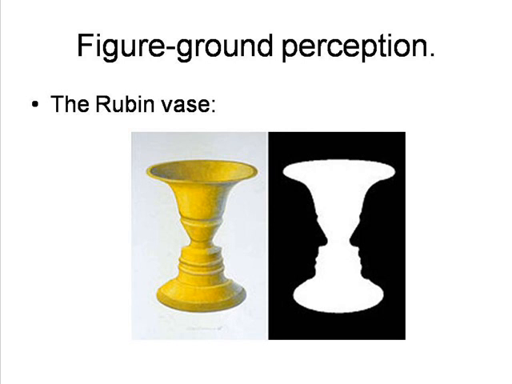Another area of interest to the Gestaltists was figure-ground perception. This is the general tendency that when we pay attention to an object, we see little or nothing of the background or landscape beyond it. For example, we focus our gaze on the person close to us that we are talking to, and do not see the details of the view or of events behind him or her. This feature of human perception was nicely illustrated in 1915 by Edgar Rubin at the University of Göttingen, who devised one of the most famous of all optical illusions — the drawing of the Rubin vase — in which we either see the vase or the profile faces which outline it at a particular moment, and not both at the same time. In this, the mind is able to focus attention on a meaningful pattern and ignore the rest of the data.